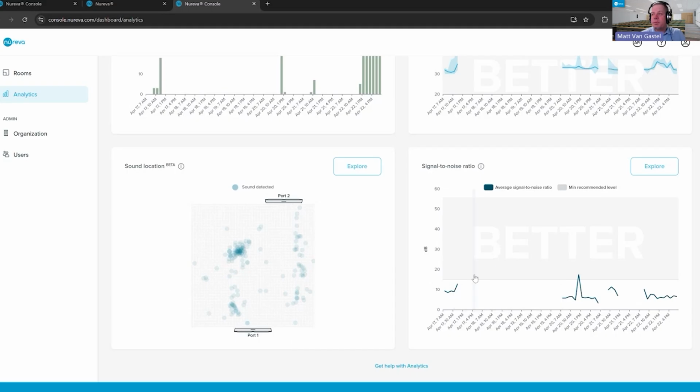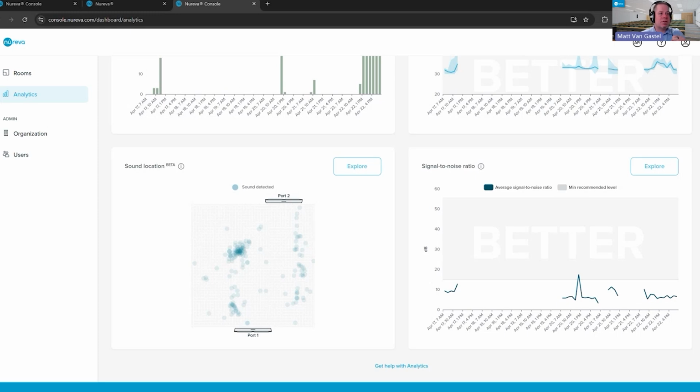And last but not least, we've got this chart here for signal noise ratio. And again, you can compare SNR across multiple rooms and troubleshoot when audio issues are reported. Again, proactively detect and correct issues like you are with the specific background noise measurement. And again, identify where to invest in improving room acoustics.